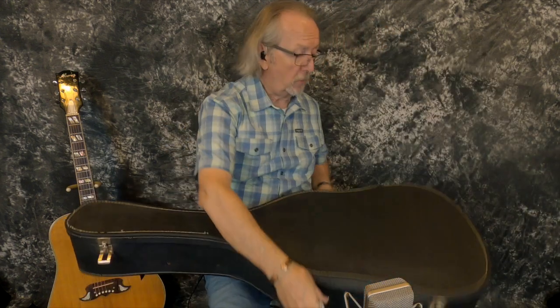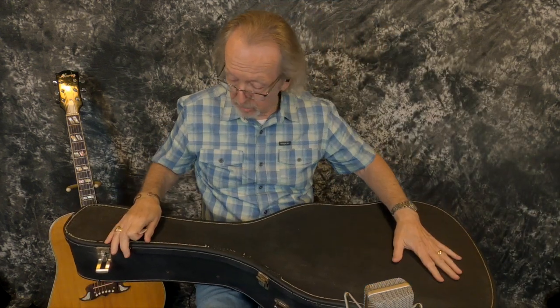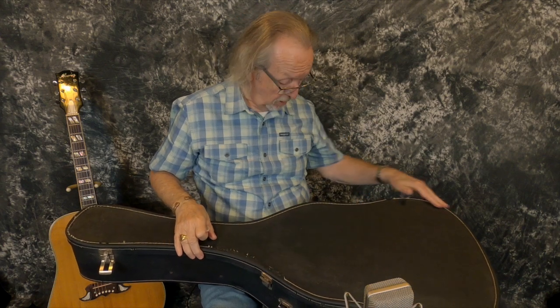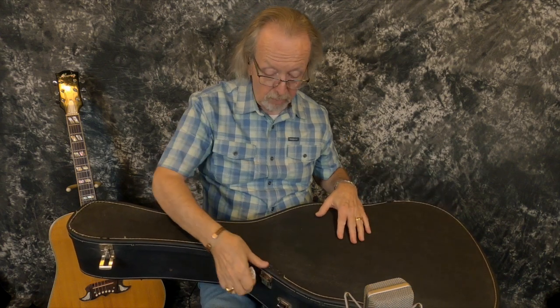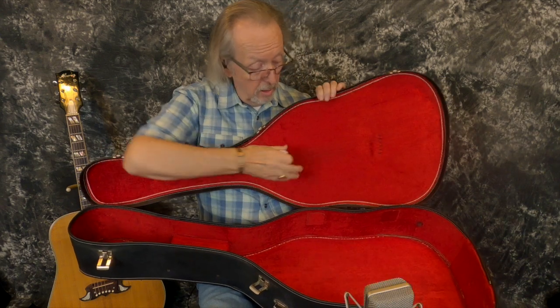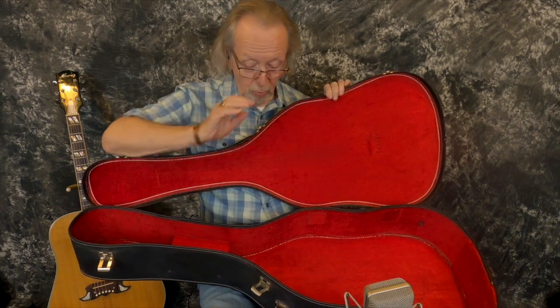And I'm happy to tell you I got the original case. Nothing special about the outside. It's just a black case. Fixed a place right in here. I think there's another place in here somewhere I had to use my hot glue gun, but we got it back together again. And inside, it's really, really pretty.